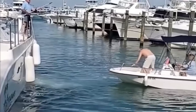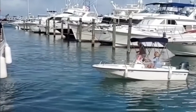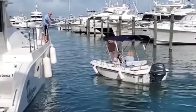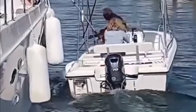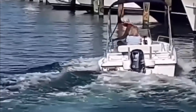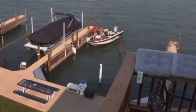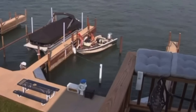The next piece of advice I would give somebody, especially if you're a new boater wanting to learn the ropes around the docks, is: don't do it at the marina. Practice does make perfect, but doing it at the boat ramp or the marina is probably not the ideal situation. I would recommend that if you've got a big enough open waterway with some markers or buoys, practice around those buoys — especially if there's no danger around the buoy, maybe it's just marking a deeper part of the channel.